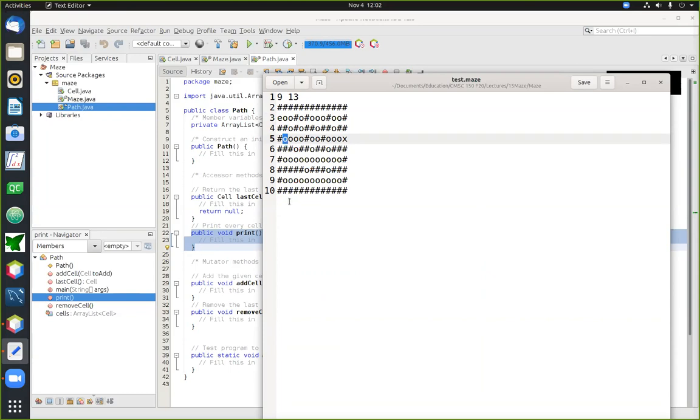At that point, we once again ask the maze, is there an open cell near us that we can travel to? At this point, the maze should say no, because all of the cells near this cell are either closed or they've already been visited. So the maze class will say, no, there are no further open cells in the neighborhood of where you find yourself now.